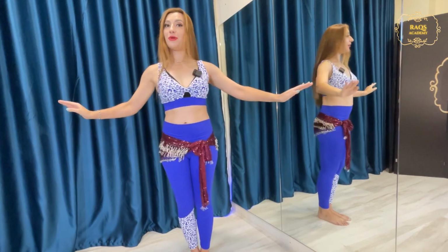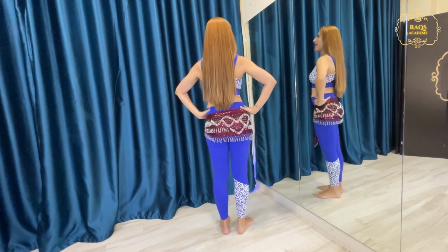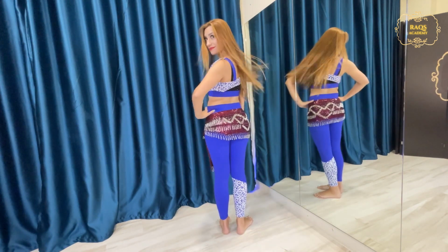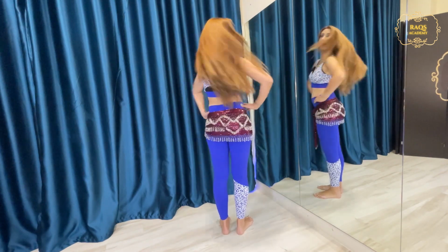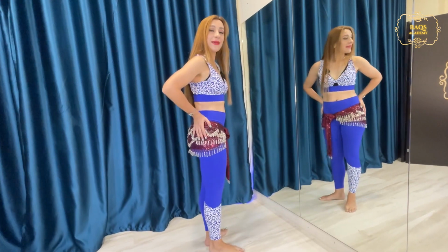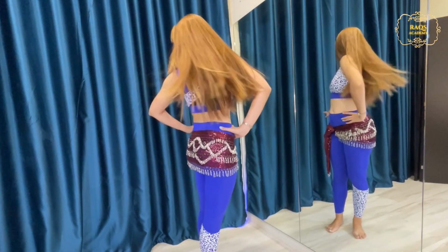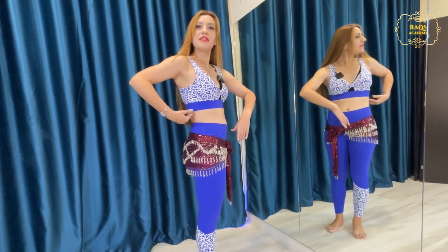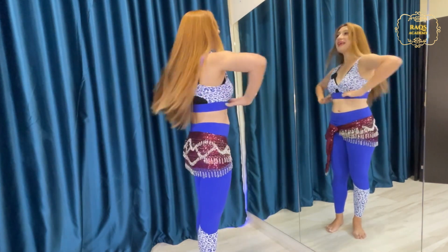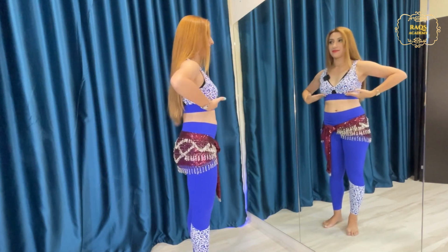Another solution, how to learn it. For example, imagine you want to turn and look to your back. Like this, right? Do you feel how your upper body twists? Try to keep your hips in the same position, don't move them, and twist the upper body and look back. I want you to feel this part and twist it. Twist, twist, twist. And now we will keep our head straight and only move our upper body with shoulders.